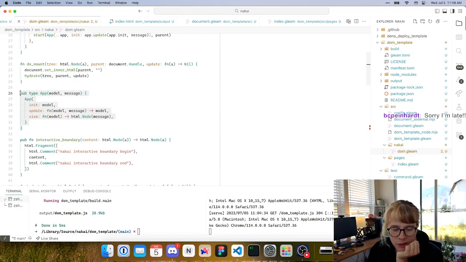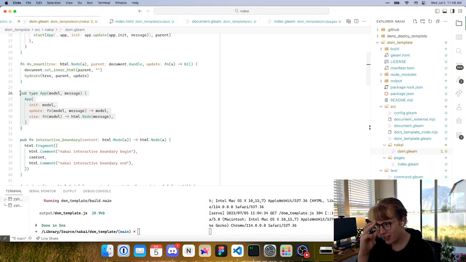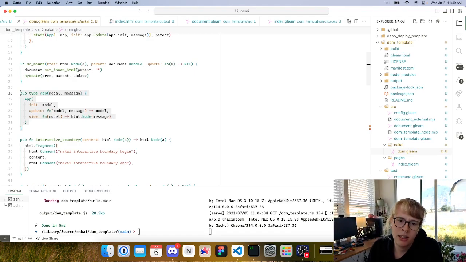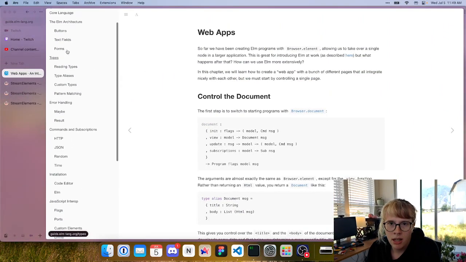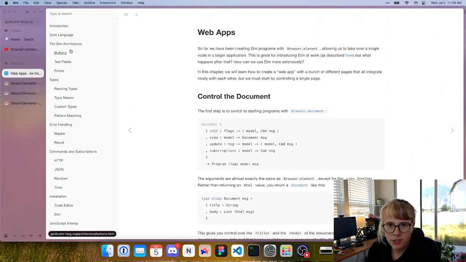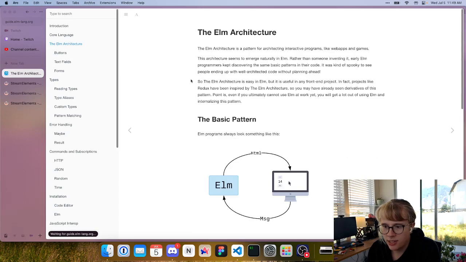Hello. No worries about being late. I've kind of just been dicking around the entire time so far and just chatting with people and getting sidetracked by stuff. But this app type is kind of the simplest thing that Elm does, aside from just a page that does nothing.